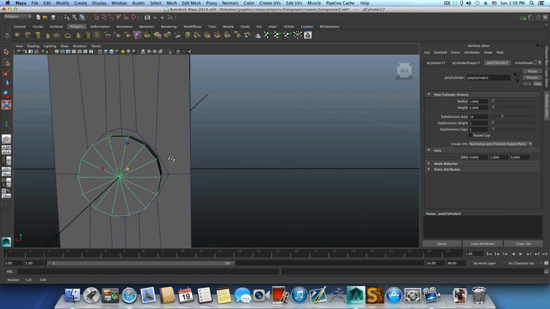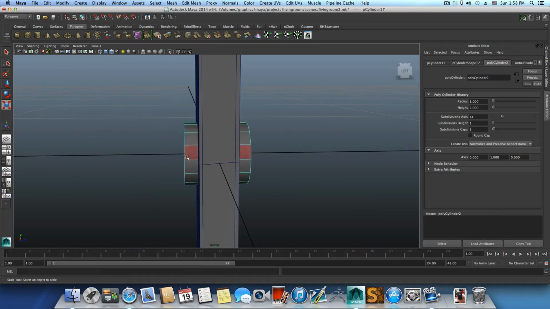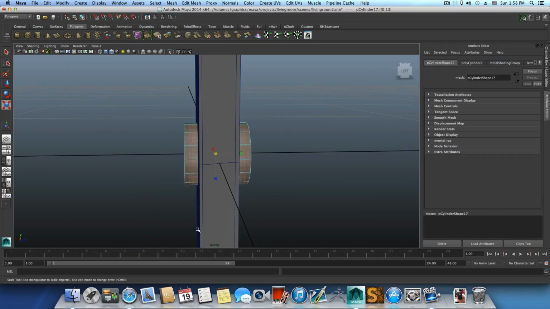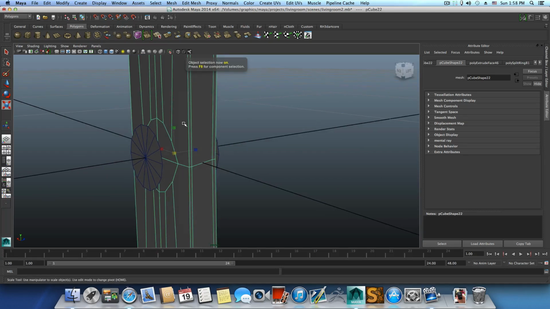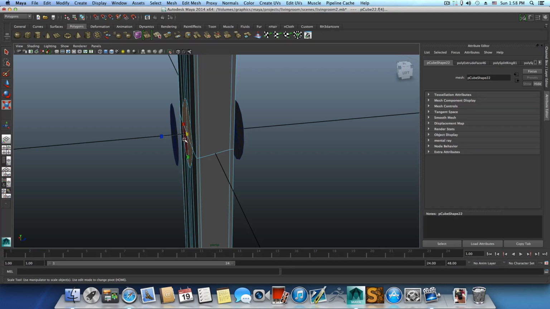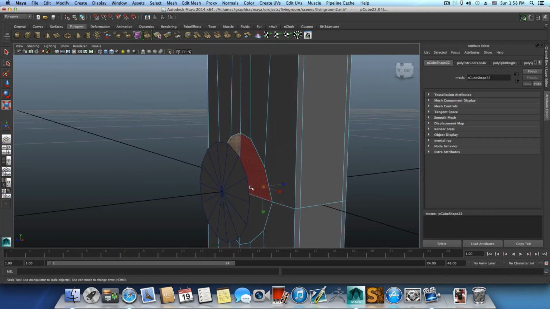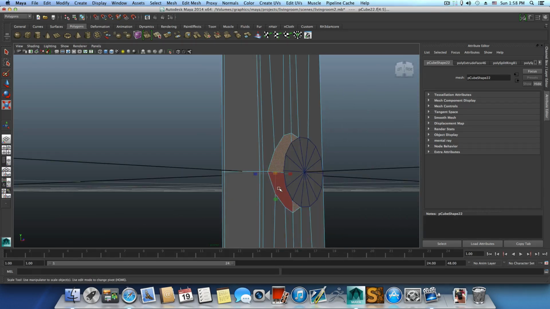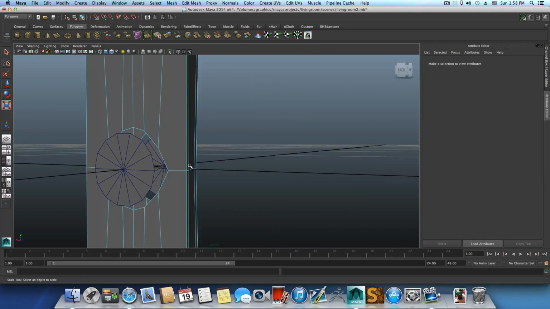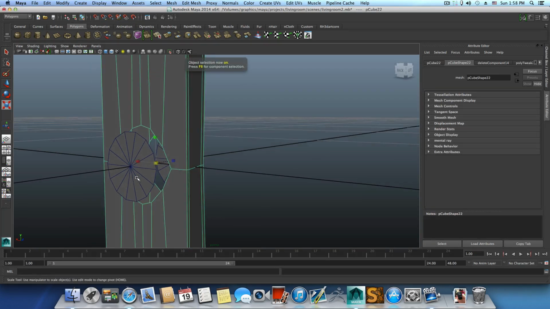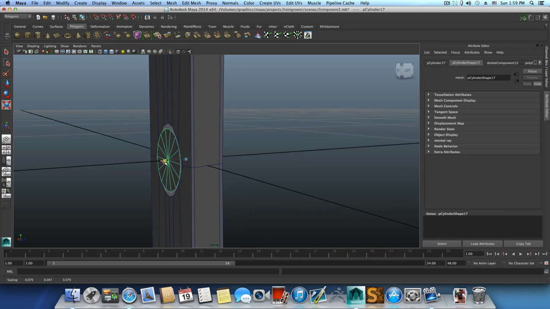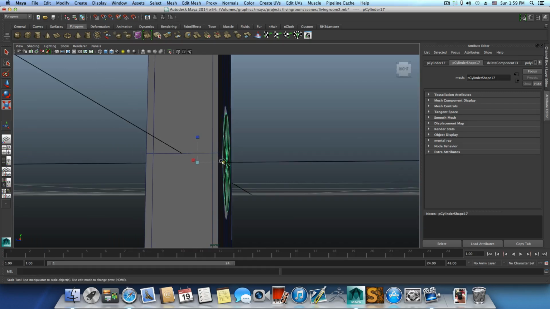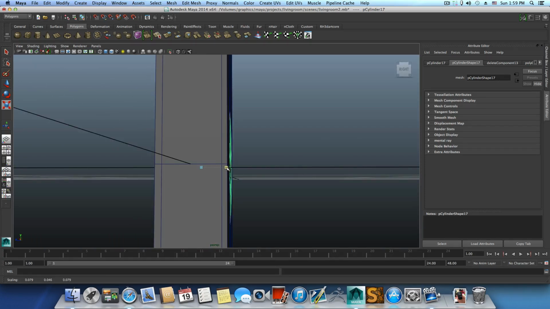Now I want you to choose this cylinder faces. I want you to grab all the middle faces and press delete to delete them. F8 to bring it back to object mode. Select this figure faces. Let's delete all those 4 faces. Okay, at both sides, so grab them and press delete. Now F8 and grab this cylinder pieces, scale them in that way, and try to match them to the same, so they will be aligned there.